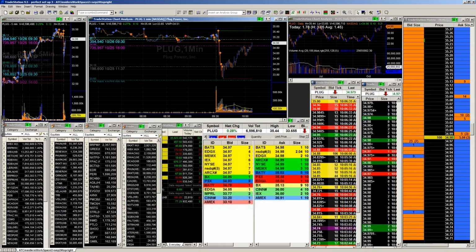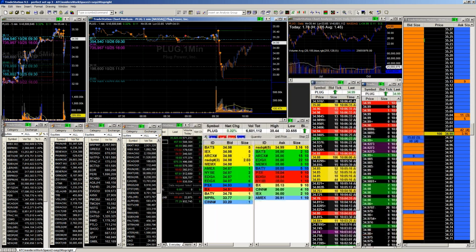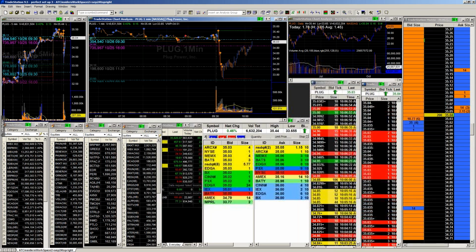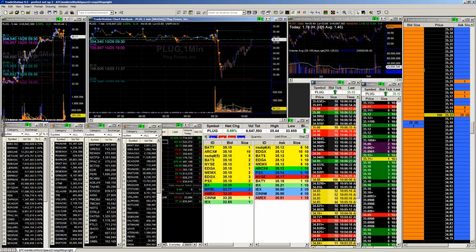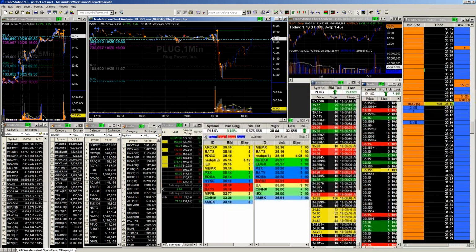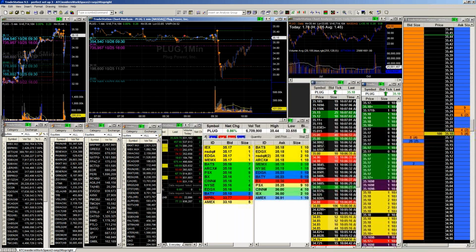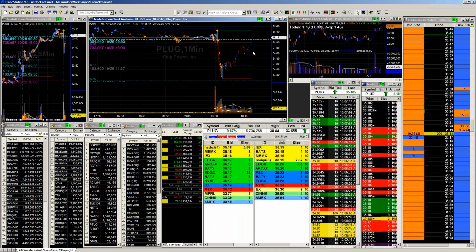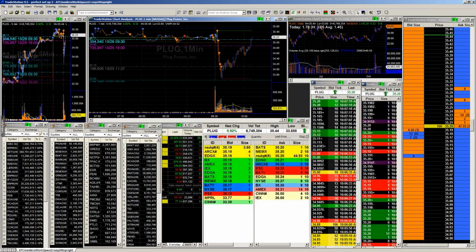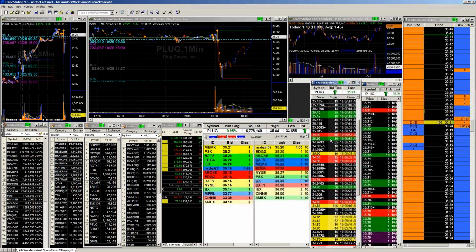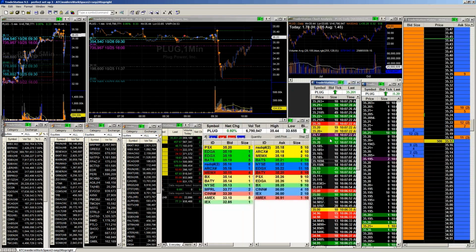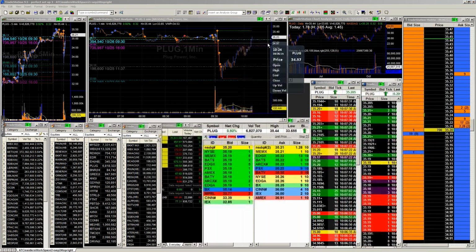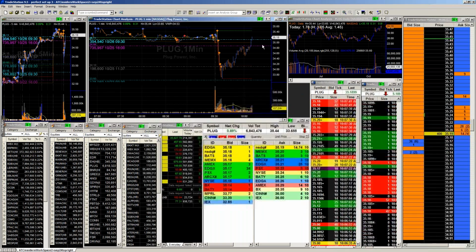Because technically, would a two kind of work? Maybe, but what would the problem with a two trade be right now? We just talked about this. In order to take a two trade, what kind of prints do we need to have? Bid prints. So do we want bid prints on a stock that's trending up like this? Do we want to follow those? No, why not? Yep. So at the end of the day, really all that we could have done is if we would have got great ask prints over 35. So really a number one trade was the correct trade to make here.